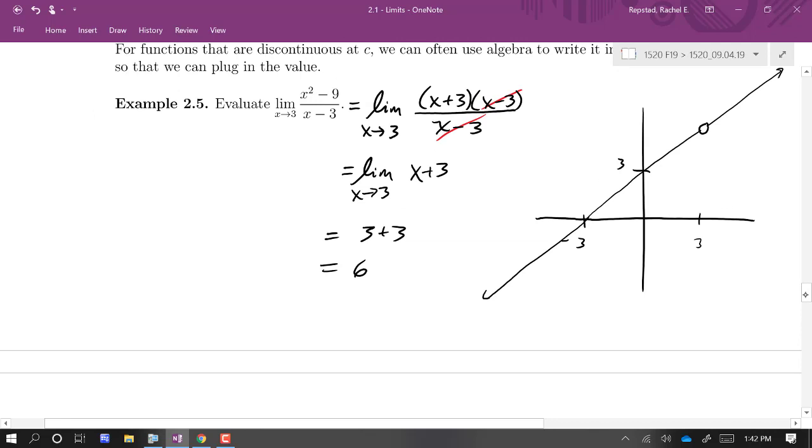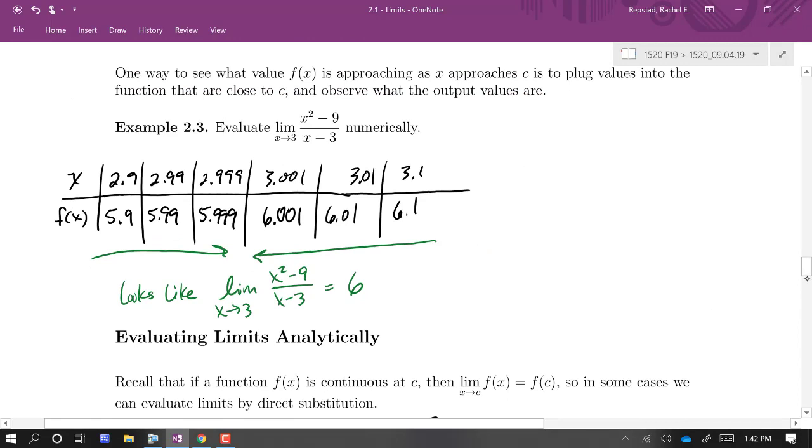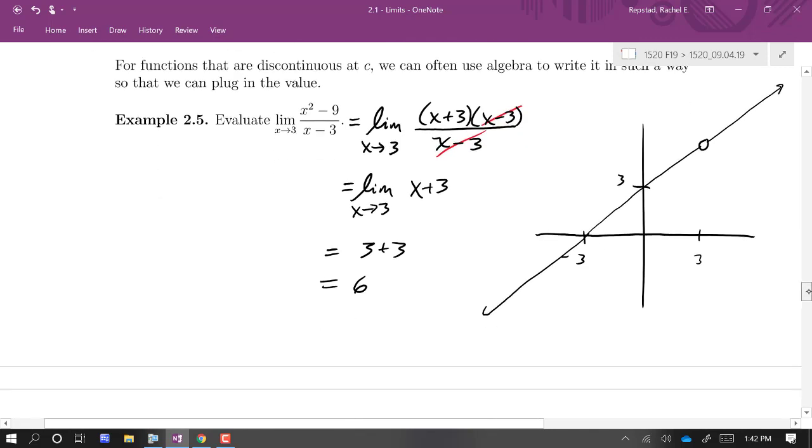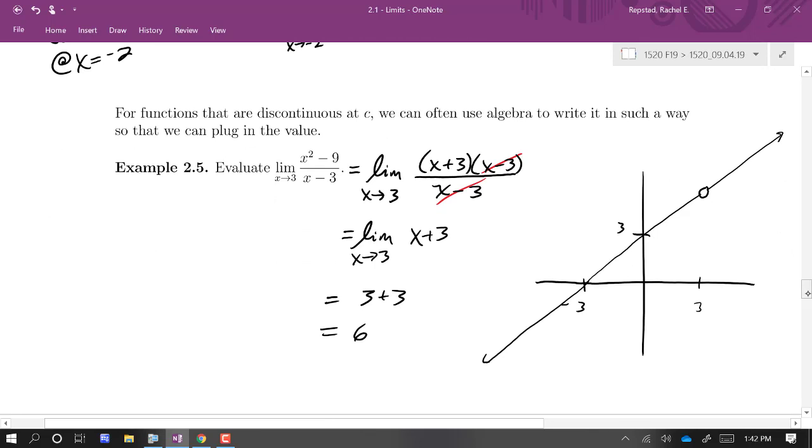Questions on that one? Yes? So for that first example, if you wanted to just gut check quickly to see if it was non-continuous, could you just plug in that 3 right off the bat? Oh, to see if it's non-continuous? Yeah. I always check. If I'm evaluating a limit, I just say, can I plug this in? And then here I'd be like, oops, I can't. I'm dividing by 0. So then I know I have some work to do. Yep. Other questions?